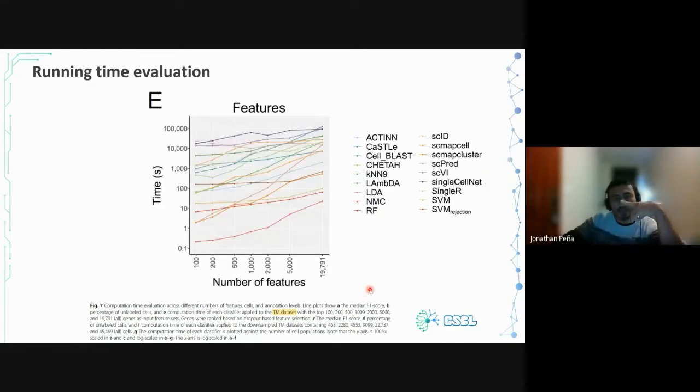Também eles analisaram o tempo de corrida dos classificadores. E nessa prova, o melhor foi, que foi esse daqui, porque as cores são muito semelhantes, o NMS. Mas, em geral, são classificadores que empregam bastante tempo. São 10.000 segundos. 10.000 segundos são mais ou menos 37 horas, é bastante tempo.